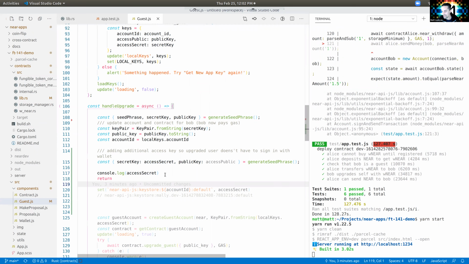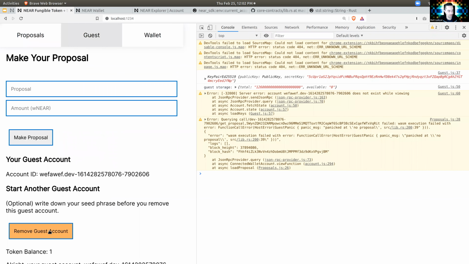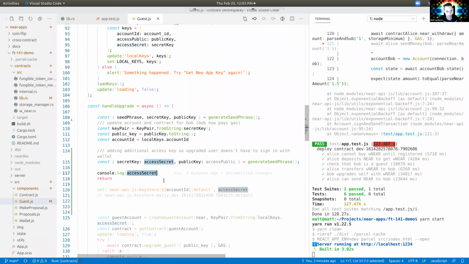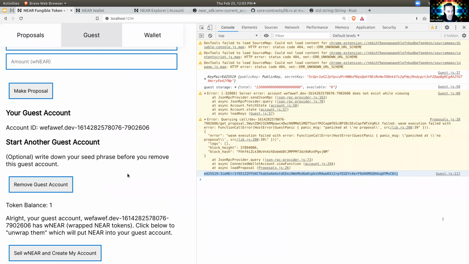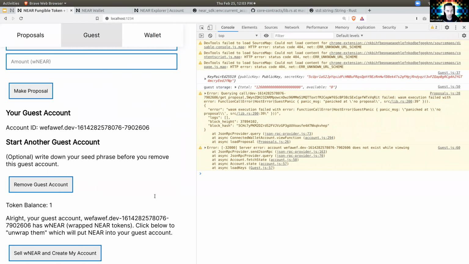I could have done this. Couldn't I have done this in like REPL or something? I totally could have done this in the CLI, but whatever. We're here now. So let's upgrade the near account. Okay, perfect. So that's what I need to store, right? Okay. So we've made sure that we know that that's what we need to store. It's good. Actually, we're already here. So we're ready to upgrade.